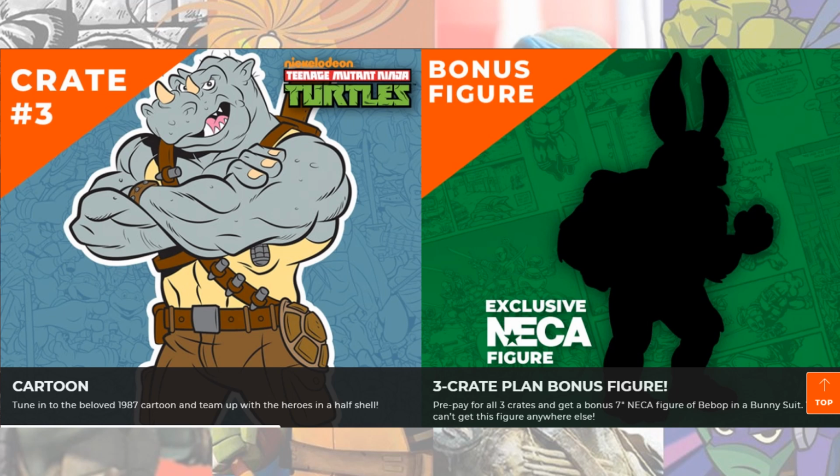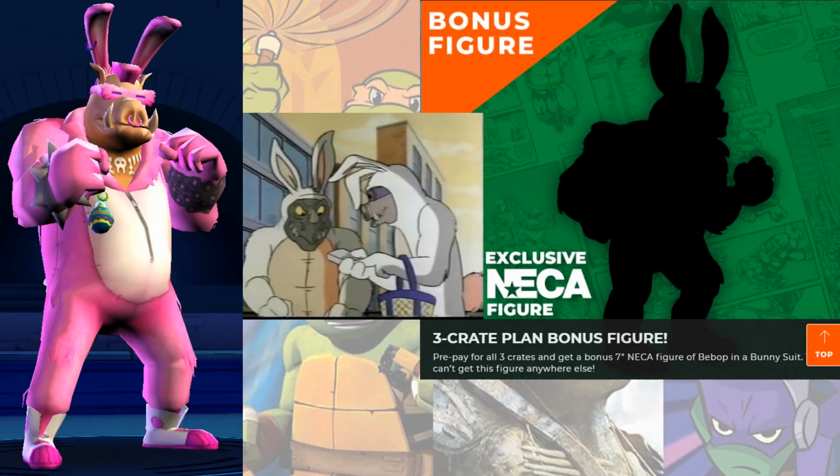But if you buy all three crates, which the first crate was a Shredder comic book, second was probably an April O'Neil in the arcade version. Not really sure what this Bebop and Bunny suit is going to be, but if you buy all three crates, you get this Bebop and a Bunny suit. So it could be the comic version in the middle there, could be an arcade version with him in a pink costume. Not 100% sure.